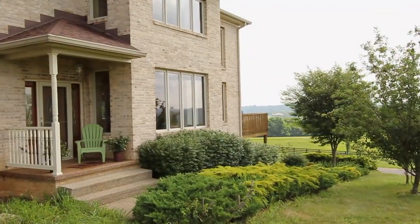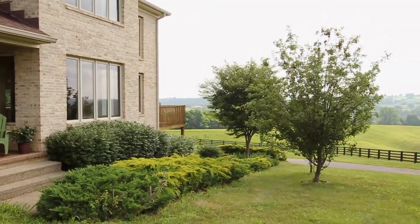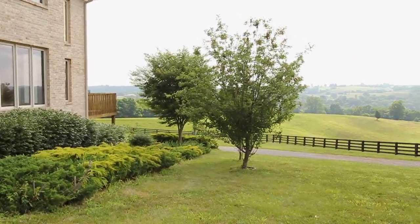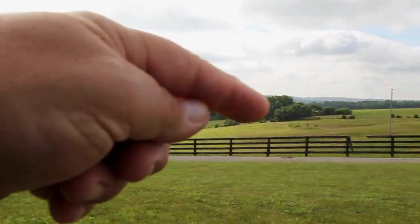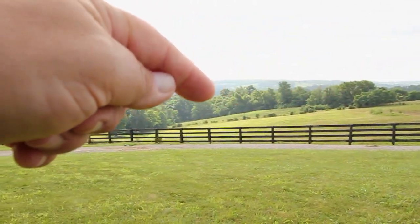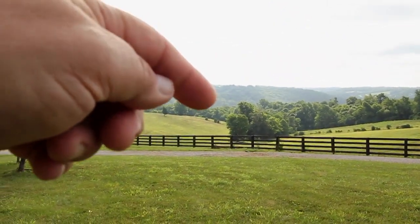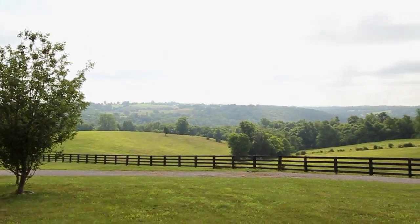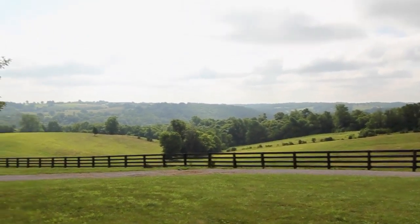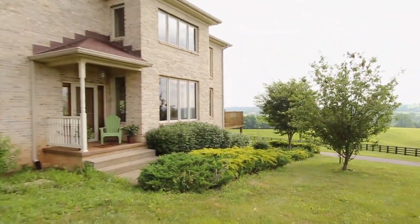Just to the right of that gate there's a house, but it's in a different county — actually on the other side of the river. Monday's Landing comes down here and ends at the river. There used to be a landing where barges would go across, and Monday's Landing continues in Woodford County — where William Shatner has a big horse farm. But this is Harrodsburg, Mercer County, and you're in for a treat.